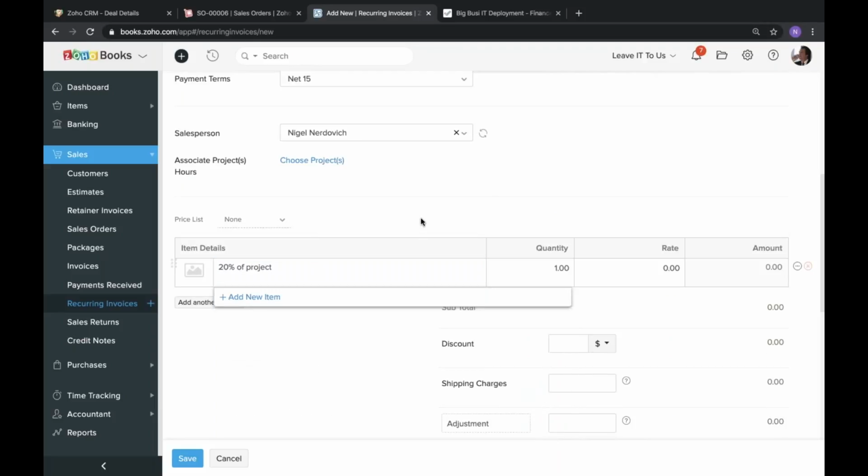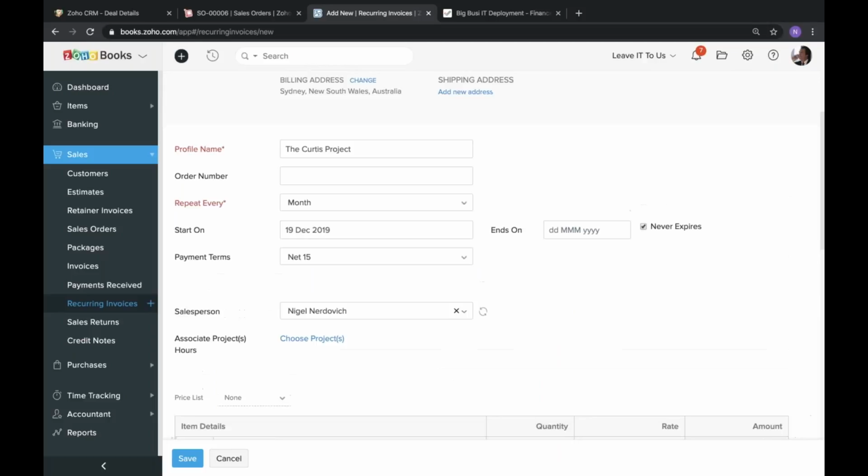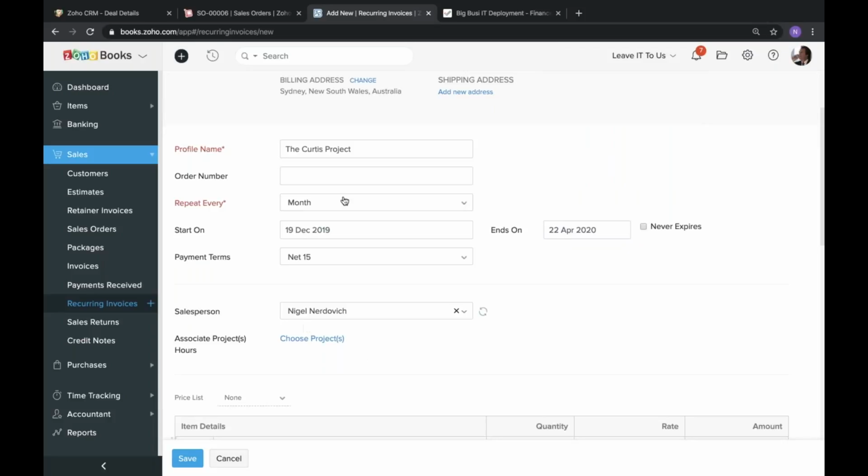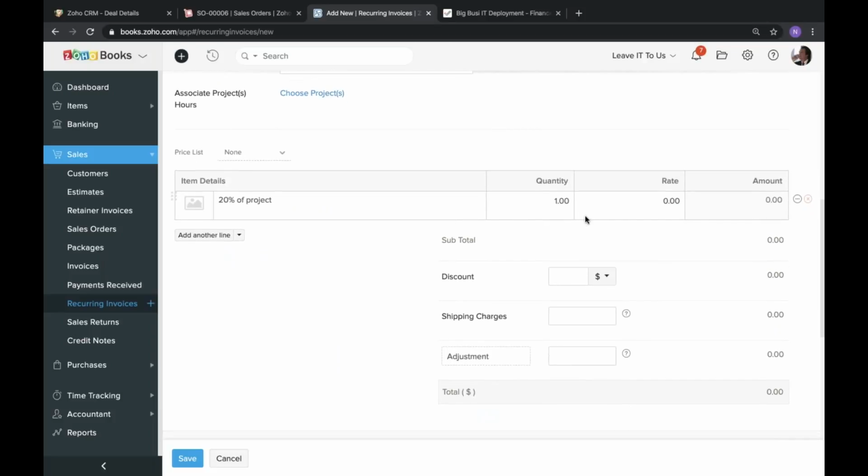And then I can say 20% of project. And so basically what I could do is, by setting up my end on date to be several months from now and setting it to repeat every month, now I have a way of saying, okay, I'm going to do a project for you. It's going to last 4 months. You're going to pay me every month for another chunk of that fee, which I quoted you in my estimate. And so then this will automatically send it out, and we can say, yeah, it'll be $2,000 every month.